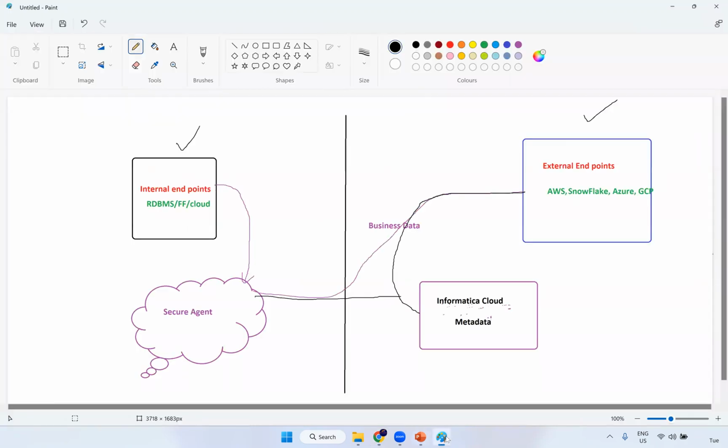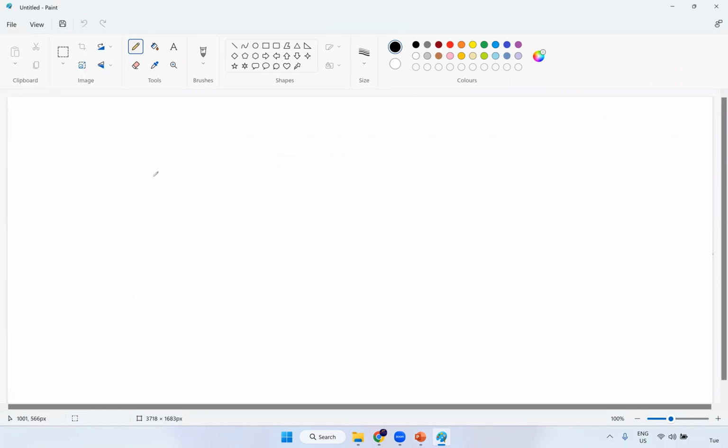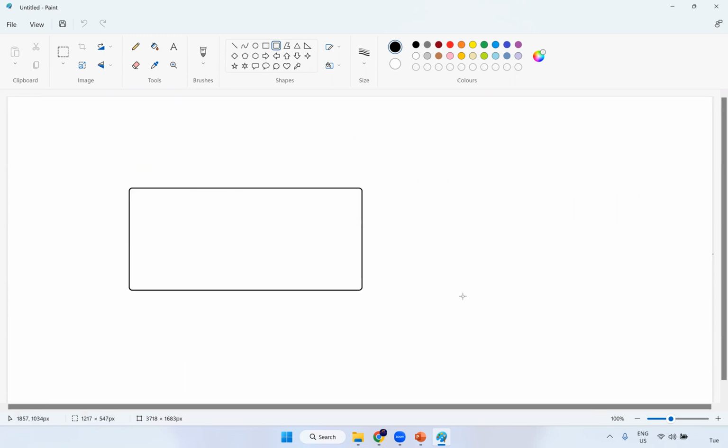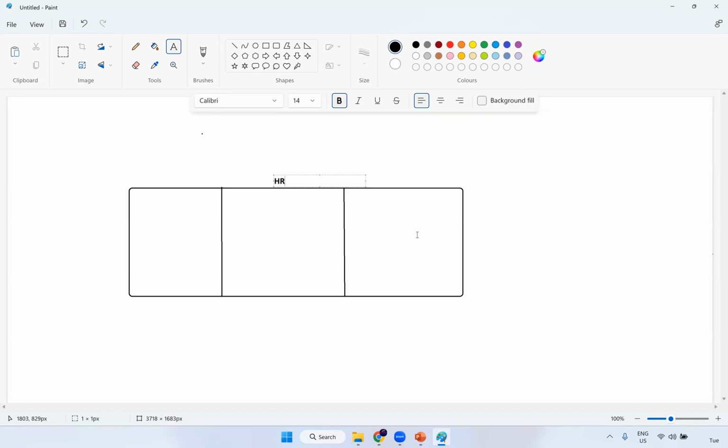And what we are going to do: we are going to have this particular setup. First, I will do a table to table load. That's similar to Informatica PowerCenter. We are going to do a table to table load, so data we are going to take from the Oracle database to the Oracle database. I'm going to split this database into 3 different schemas. The HR schema I'm going to make like a source. This Oracle to Oracle I will tell you today.